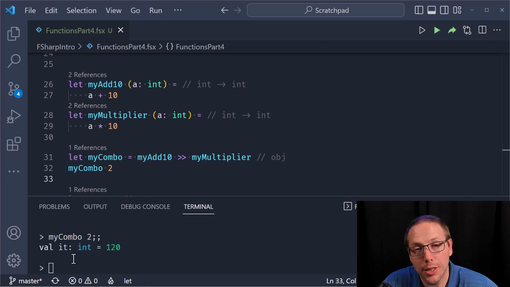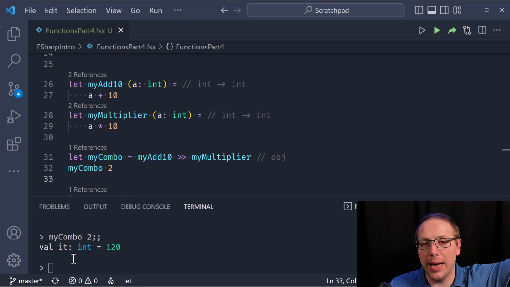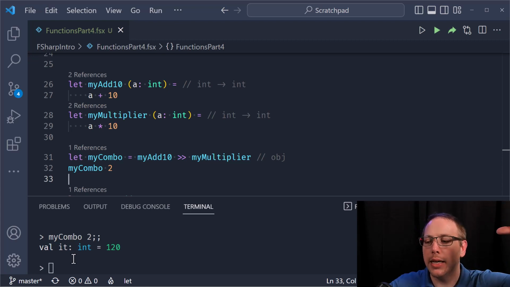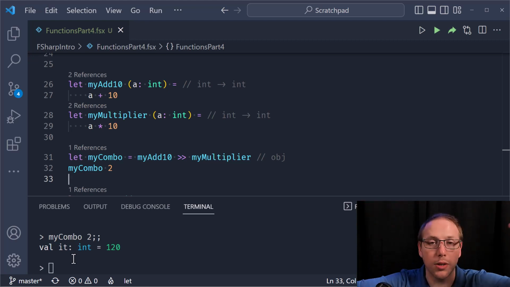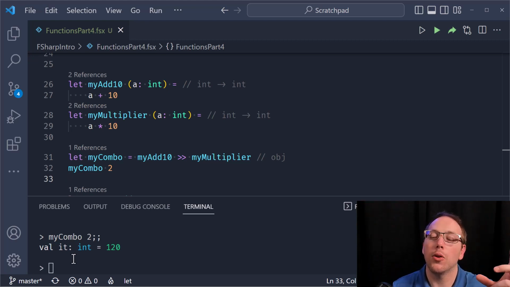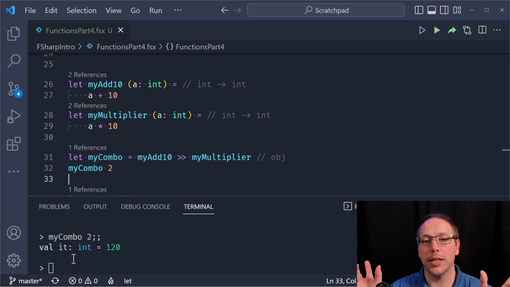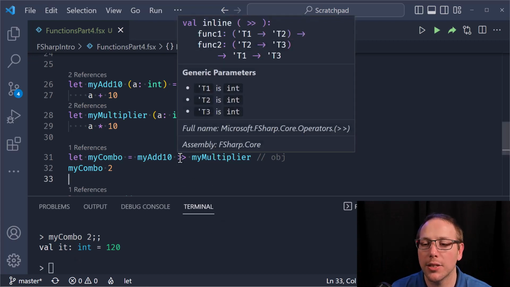What did we just do? So what we just did was we composed 2 different functions. Remember at the beginning, we had the idea of a higher ordered function, which is a function that takes other functions as parameters to do more sophisticated work with. And that's one way of combining functions. The other way of combining functions is kind of gluing them end to end. And that's what this operator is doing.